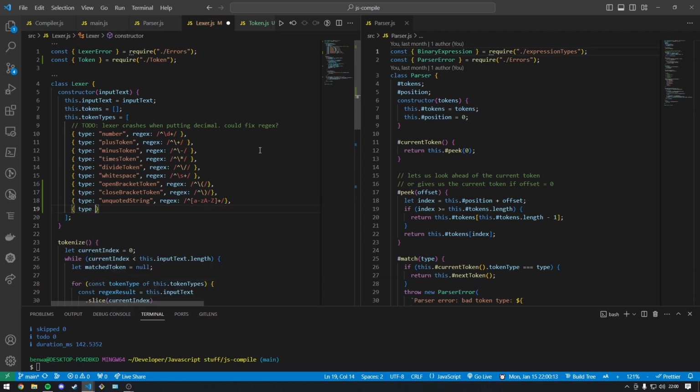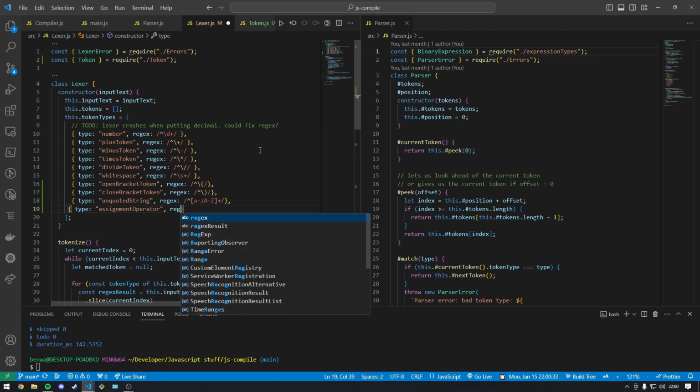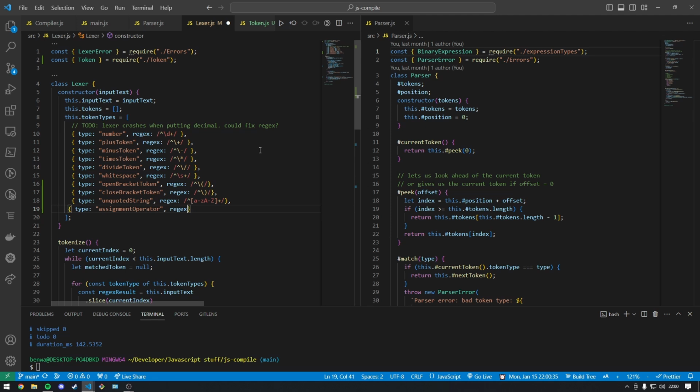That looks fine. Also for the variables, I'll go through it properly in a minute, but we're going to do something basically the same as JavaScript. So let, variable name, equals something, like that. That's what we're going to do, but I'll show you in a minute how. So we're going to have the assignment operator regex, and this is just an equals sign, same as all the other regexes. And that looks okay for now.